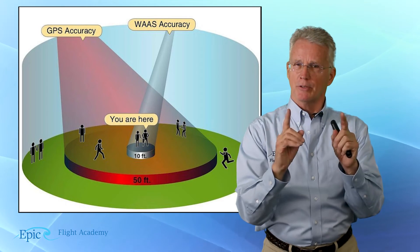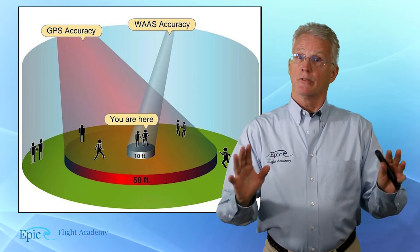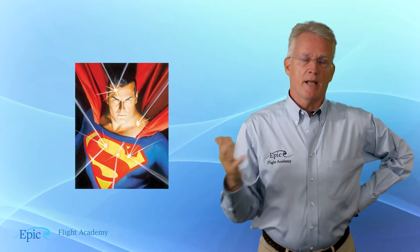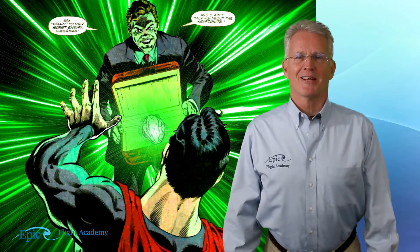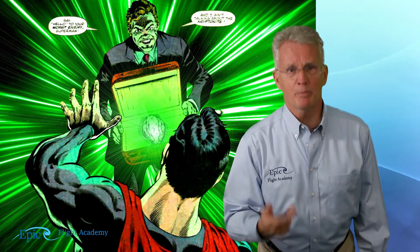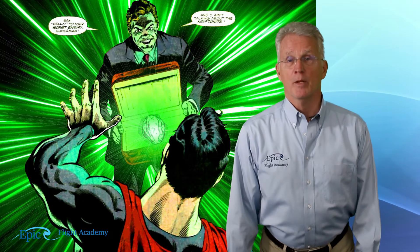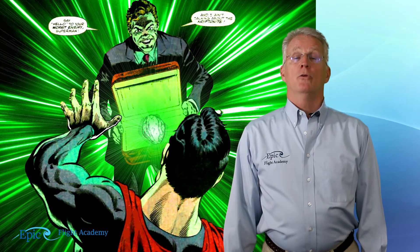That same precision might lead us to a hazardous attitude that sounds something like: 'Wow, this stuff is so reliable. What could possibly go wrong? I've never had any of this equipment fail me. It must be foolproof.' We don't want to fall prey to that attitude. It is possible for GPS to have errors — GPS signals can be disturbed in a variety of ways and they're not always 100% accurate. If there's a GPS disturbance, a NOTAM will be put out, and you can review these NOTAMs with your instructor prior to your flight.